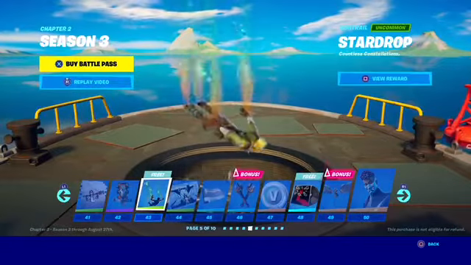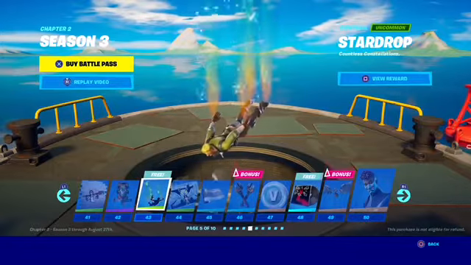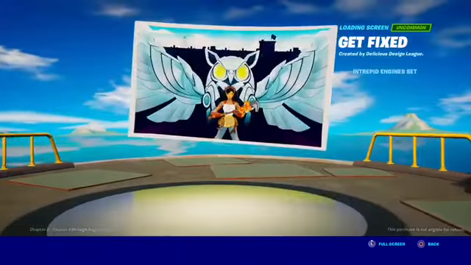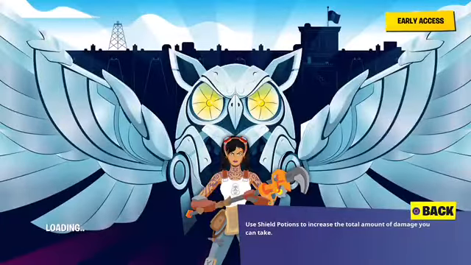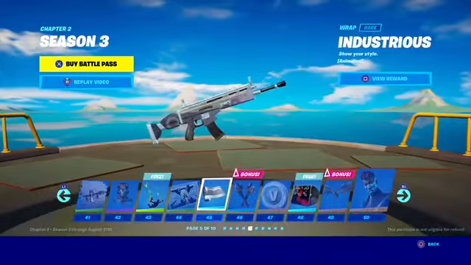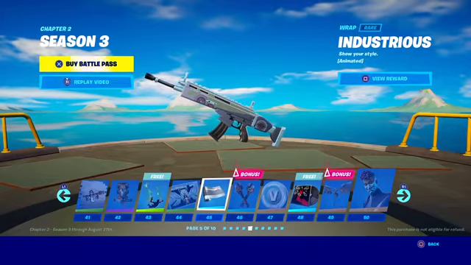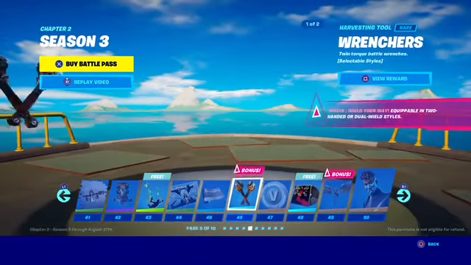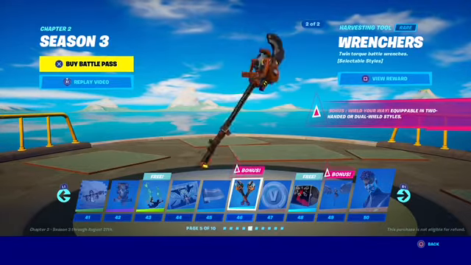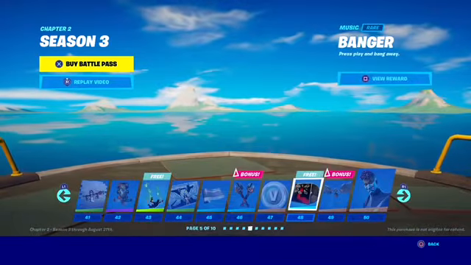Star drop. What is up with the rift things this season? There's so many things that kind of involve a rift. Oh, get fixed. Okay. Yeah, that looks pretty nice. Industrious. Oh, it's animated. Oh, I see it. The wheels are turning on the thing. That's pretty nice. Renters. So I'm guessing this also gets put together? Yep. Oh, that's the engineer's pickaxe. Okay. What is this?